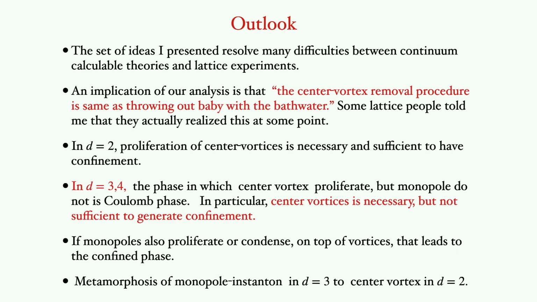And the final thing is this metamorphosis of monopole instantons to center vortices in the passage from 3D to 2D. Both of them are fractional instantons. And that makes one question what instanton means on R4. Maybe we are too naive about BPST instantons. Okay? So maybe we have to think about BPST instantons much more carefully, because whatever it is, its fractionalization in two completely different ways leads to confinement on these two different setups. Let me stop here. Thank you very much.